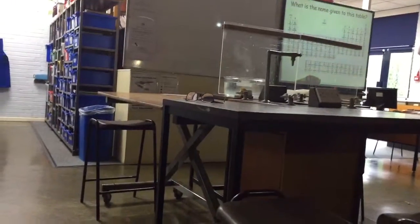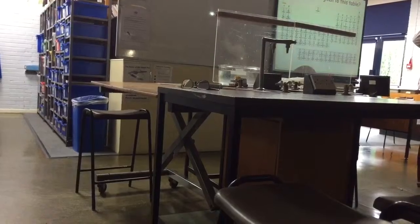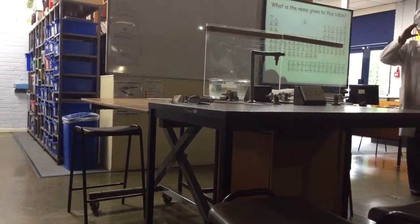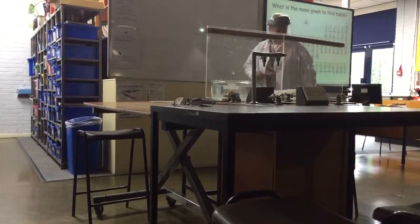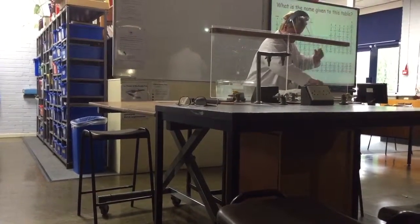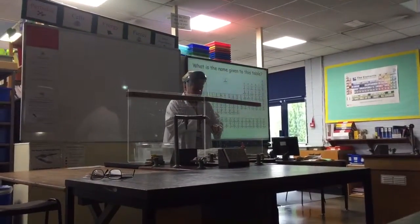Now with the next one, sodium, if I put it on a bit of filter paper, we should see a yellow flame with sodium. The hydrogen burns in the next one with a yellow flame. Lithium isn't quite reactive enough to do that. So we'll try sodium. Is that kept under oil as well? Is it going to explode? Yes.